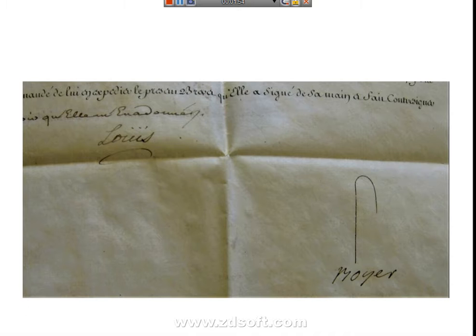Okay, so now this is the majority of what's for sale on eBay, and this stuff is secretarially signed. Now, in fact, if you look at the document, the secretary is actually telling you, hey, King Louis didn't actually sign this, because they sign down here and then they draw an arrow up into the air, which is basically telling you this over here is not signed by King Louis XV. And you can see it's different. The O is not formed the same. There is an elongated S there, so you do have to be careful. You can't just look at one little thing. You have to combine it all together.